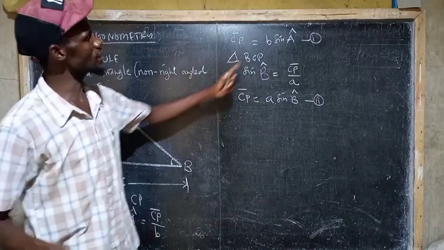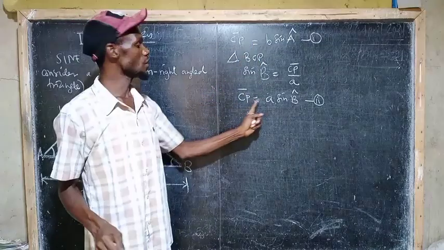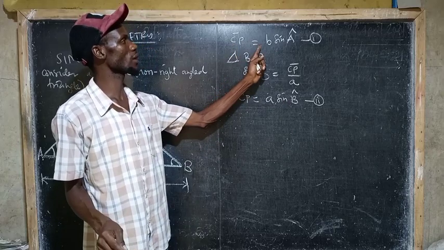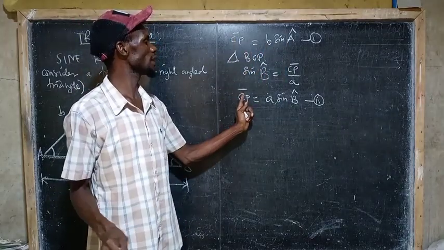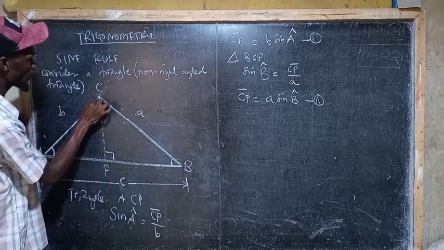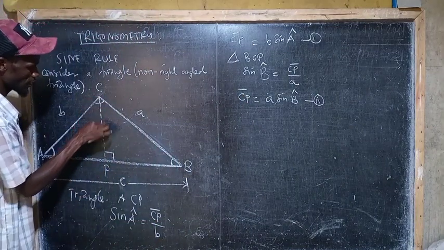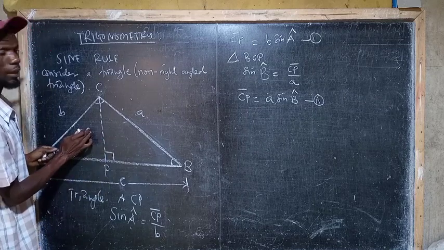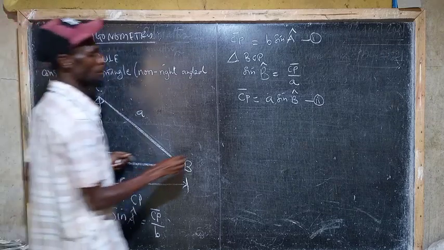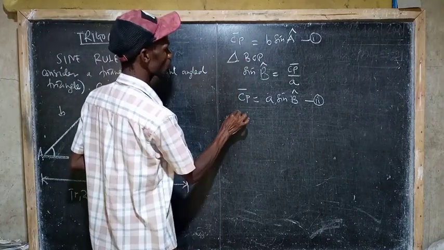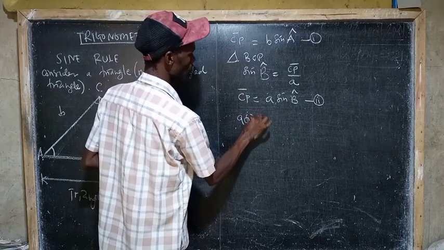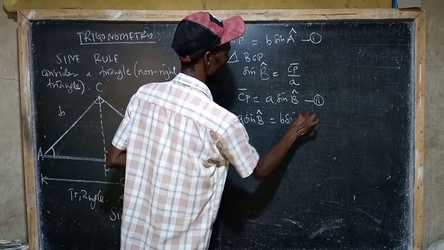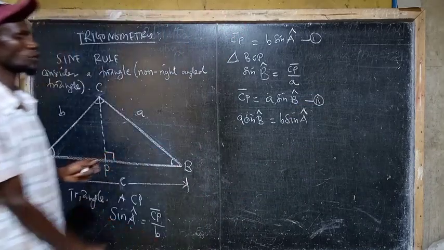So when you look at the first equation and the second equation, zote zinasema CP sawasawa na A sin B. Halafu hapa CP sawasawa na B sin A. Means CP na CP, it is the common. Hii hapa ni common side. It is a common side to both those two triangles. Hii na hii hapa. Maana yake ni side ile ile. Maana yake ni kwamba CP sawasawa na CP. Ambapo sasa utakuwa na A sine of an angle B is equal now to B sine of an angle A. This is what nimepewa.